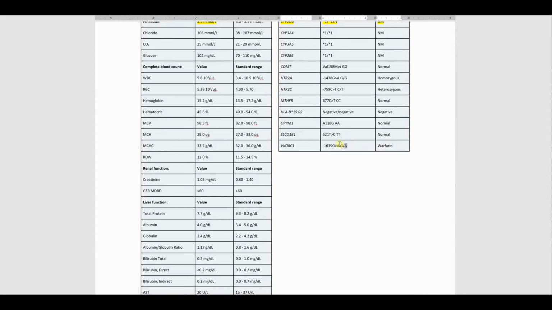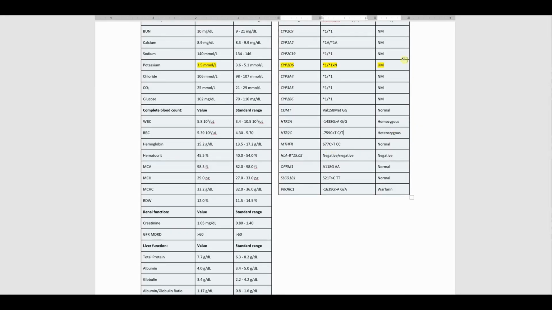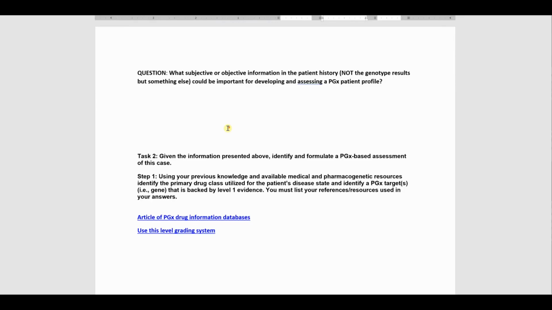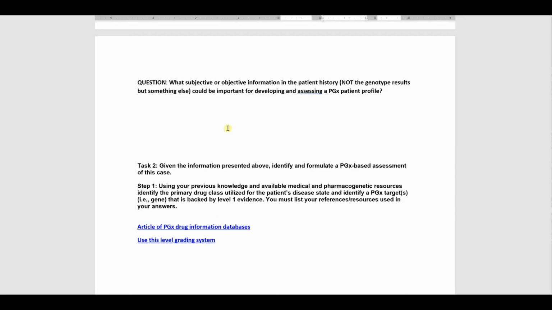So you'd have to go figure out if this was per se a cardiovascular case, then you'd probably have to go figure out what that means. However, again, since we're talking about psychiatry, what we're going to end up coming back to is any genes that are maybe associated with psychiatric side effects, or drugs in general, I should say.